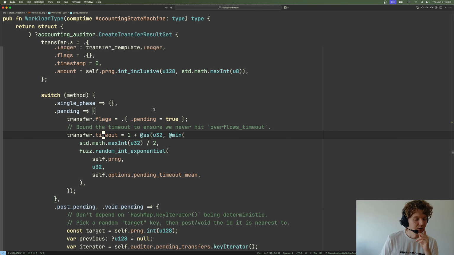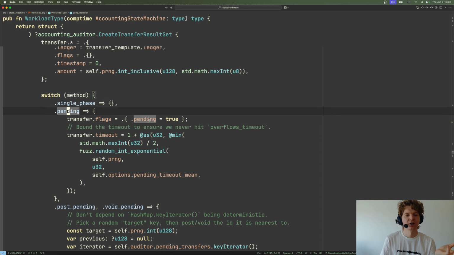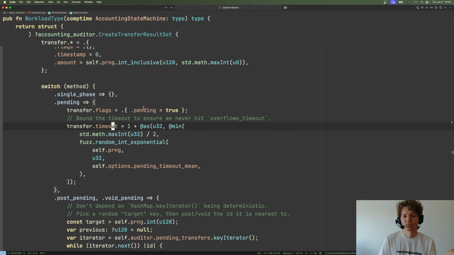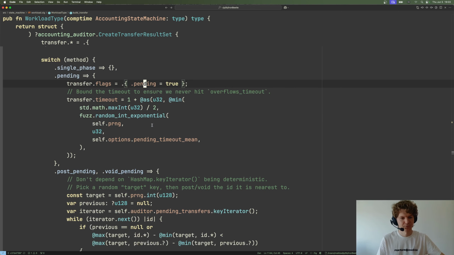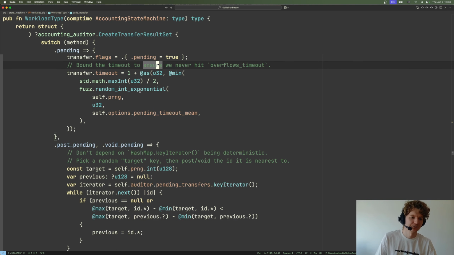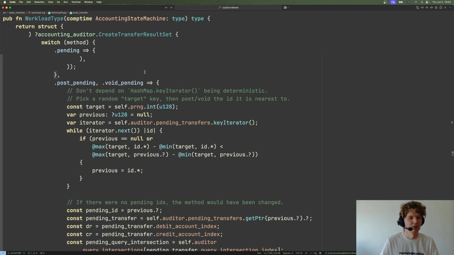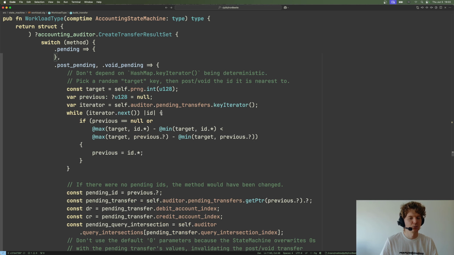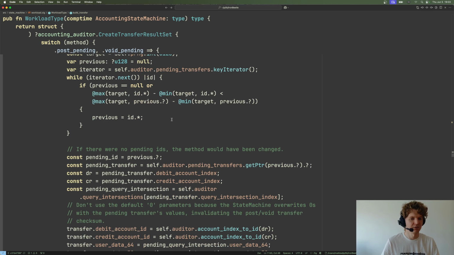Okay. So pending. If we want to generate a pending transfer, then we set a pending flag and we set some timeout, which is random, but presumably not too high. Okay, if we want to post or void, then we want to find a pending transfer to post or void and set this.